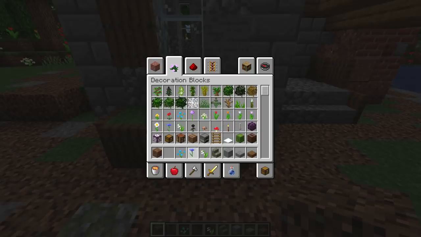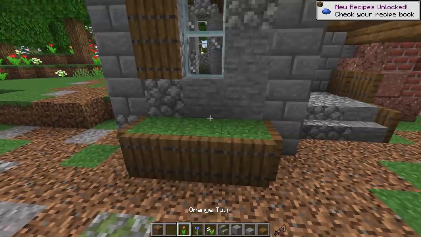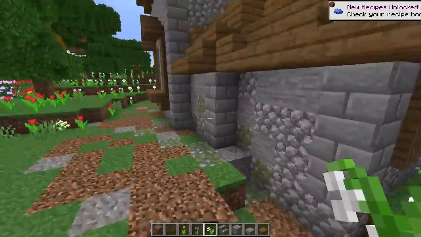So let's do the lily, let's do the corn, and then let's bring a little poppy in here. Why not? Red, white, and blue. No, let's go with a little orange. Why not? So orange, blue, white, however you like it. Now, the flower box is right there.